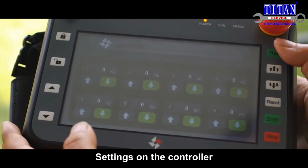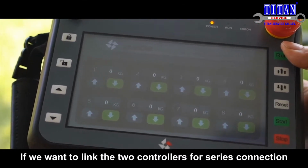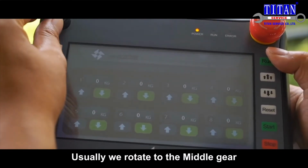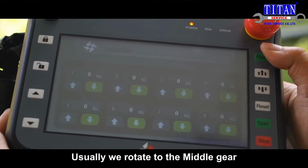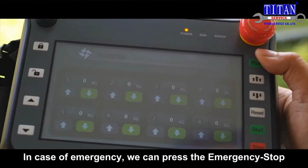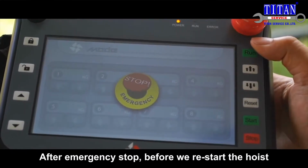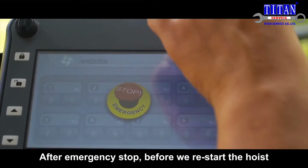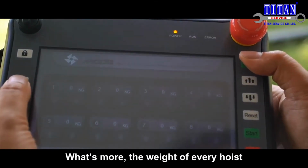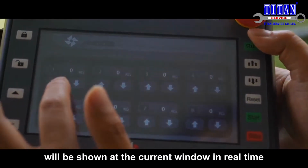Settings on the controller. If we want to link the 2 controllers for series connection, we also need to rotate it to the link gear. Usually, we rotate to the middle gear. In case of emergency, we can press the emergency stop. After emergency stop, before we restart the hoist, we also need to unlock the screen. What's more, the weight of every hoist will be shown at the current window in real time.